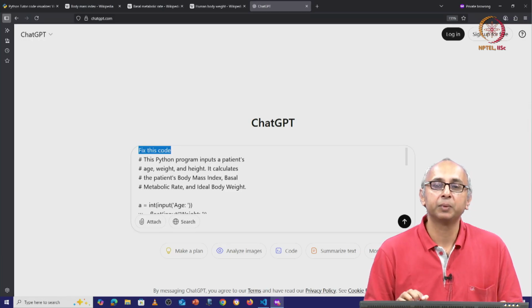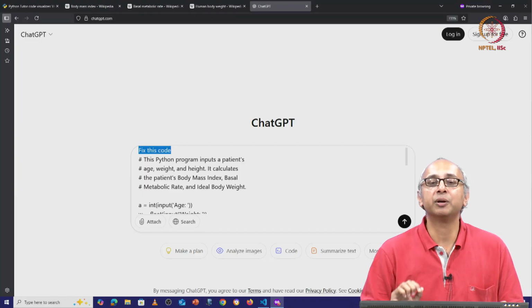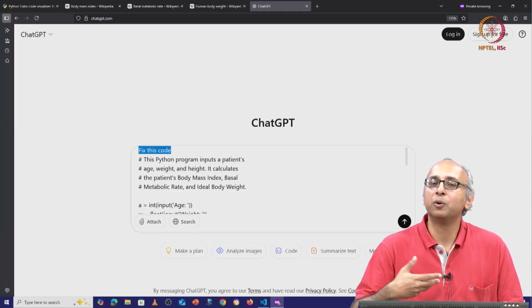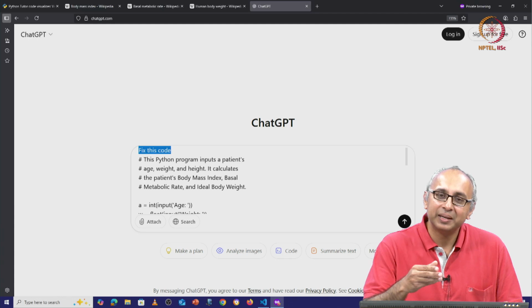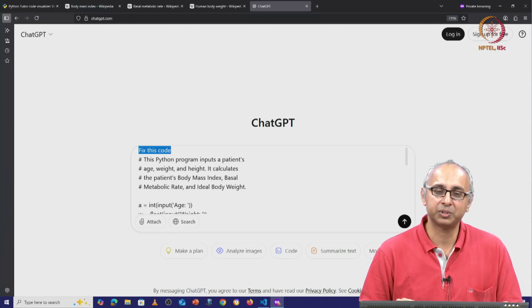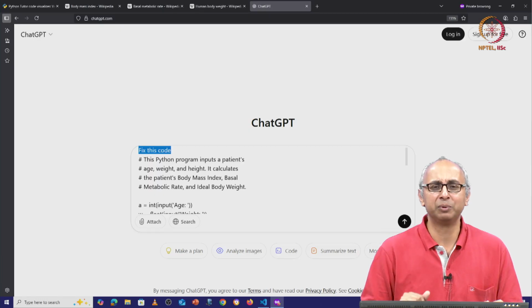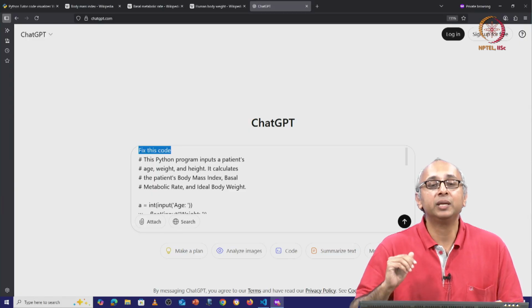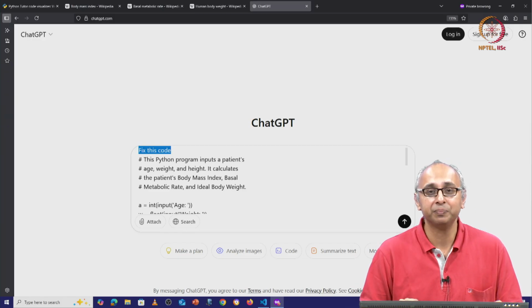But I'm showing you this demo because in this particular case, I fully expect ChatGPT to be able to correctly fix this code. Why am I so confident? Well, these concepts that this code is talking about, body mass index and so forth, are well known. And there are lots of programs, including programs written by beginners like us, that correctly work with these concepts. So I fully expect ChatGPT to have been trained on correct versions of this code, and it should be able to identify the error. When we progress to more advanced programs where we cannot be sure that ChatGPT has seen the correct solutions, this style of prompting is quite dangerous.